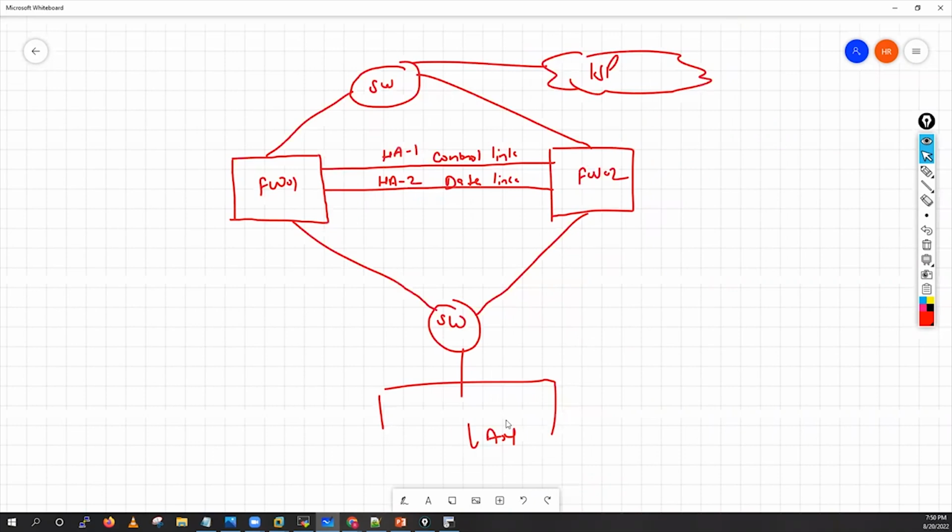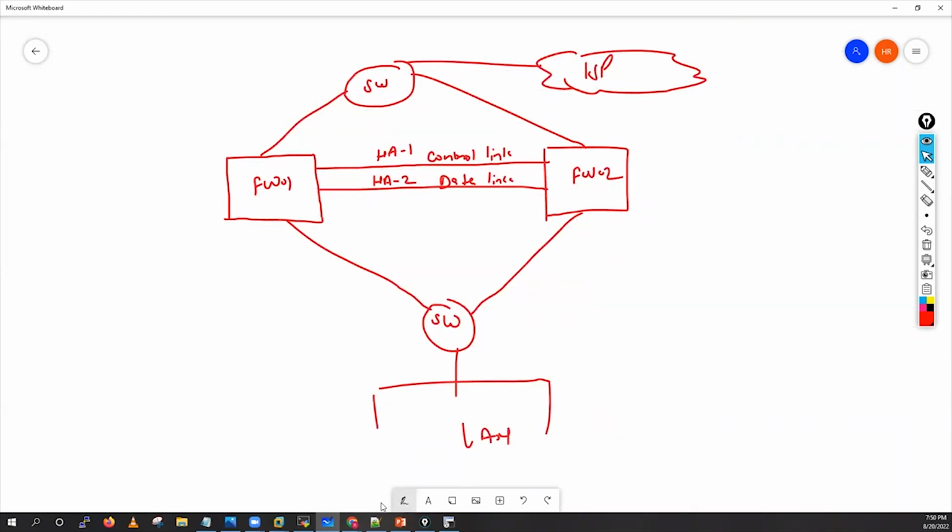Now let's go into the basics. If you remember, I mentioned that through the HA1 interface they will exchange keep alive messages, also known as heartbeat messages, guys. Why will they exchange these heartbeat messages?